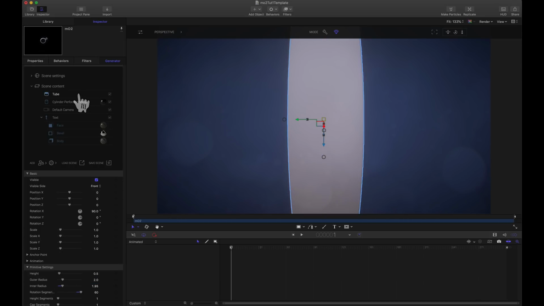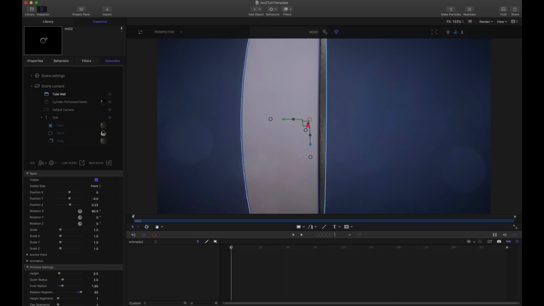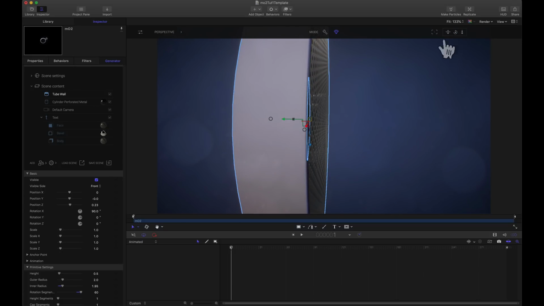And now with the tube, I'm going to go ahead and call that the wall. I'm going to take the 3D gizmo and slide this up to where the stage and the wall are kind of flush with each other. Something like that. Now we'll come here in a moment and add 2 tauruses to the front and the back of the wall to clean up the looks there. But for now, let's take this tube wall and apply a material.